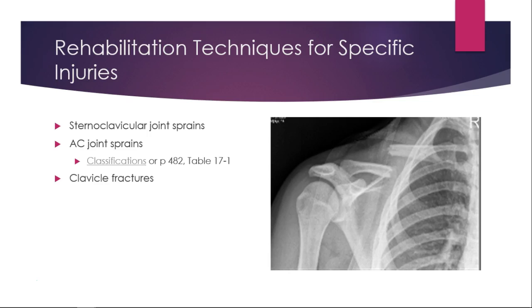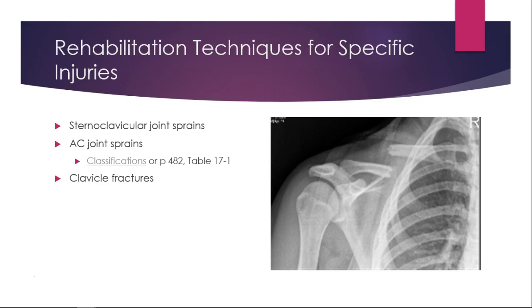Sternoclavicular joint sprain is the first pathology listed. You can see these in rowers, gymnasts, or golfers. This joint is relevant because of the clavicle's articulation with the scapula. Even though this is the proximal end of the clavicle, it can still play a part in shoulder kinematics. Scapular upward rotation, which happens with shoulder abduction, will probably be the most problematic motion on the involved side. Most shoulder motions at the end range will be uncomfortable initially due to the movement that occurs in the clavicle in these arcs.